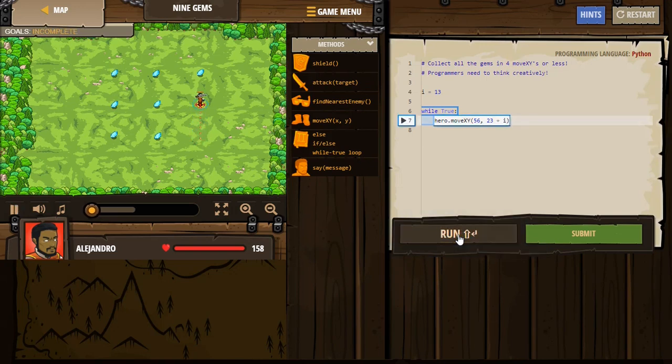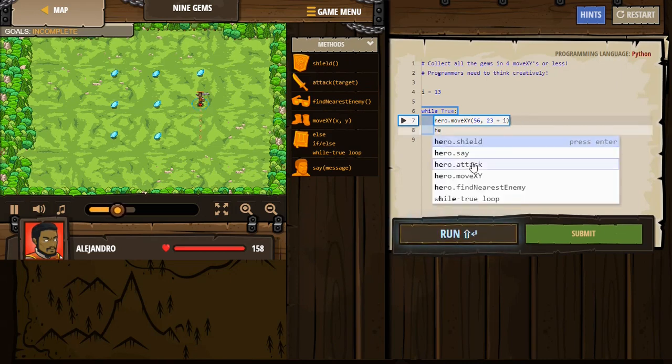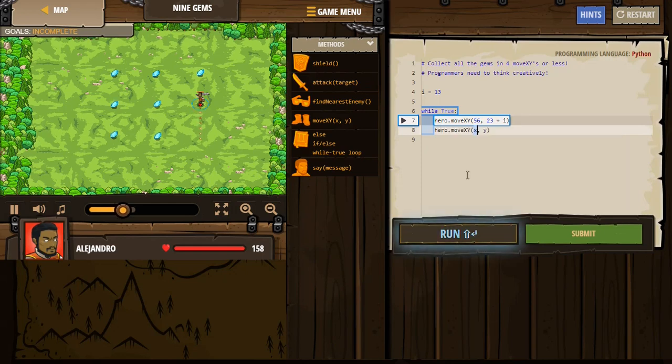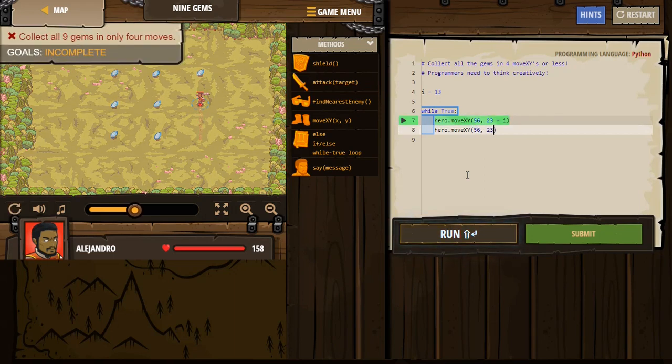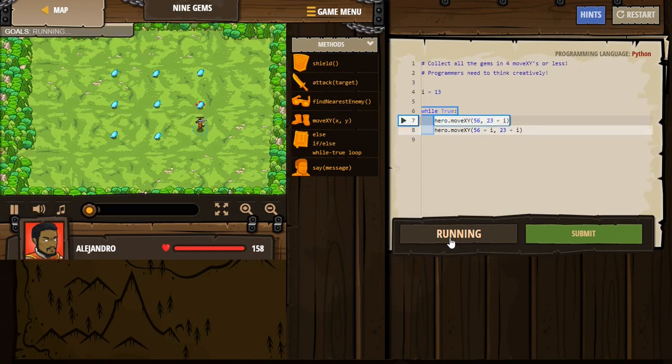So let's move up, then we can do the same to move left. We'll add I here because we moved up from the second line, and then go left.